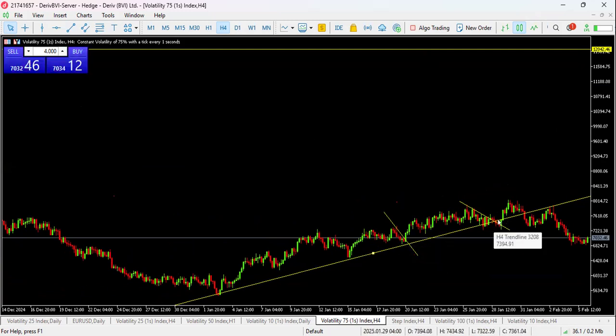So now here, there was a fake breakout. Look at what happened here. There was a fake breakout here too. That's why, before you buy here, draw this candle trend line with a smaller time frame, so that you allow that candlestick to break out of this place and retest before you take your buy.